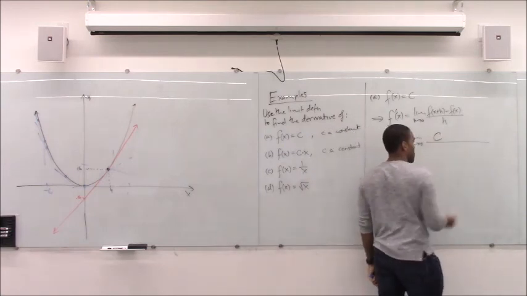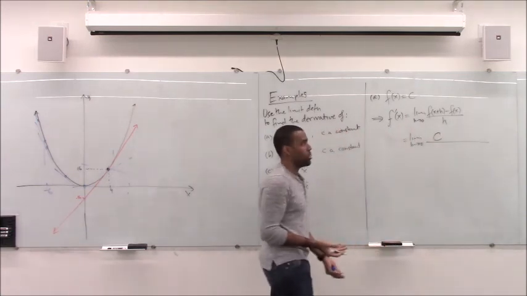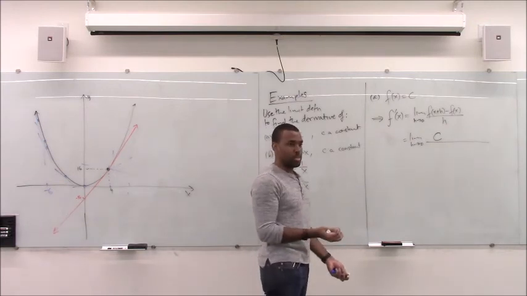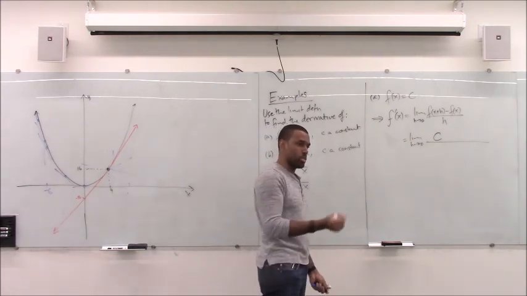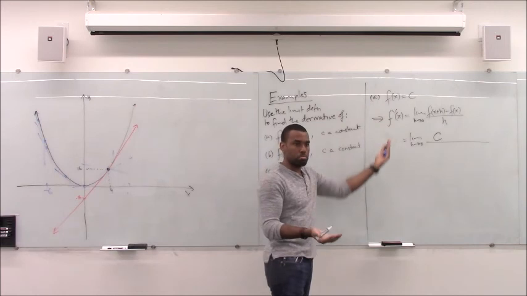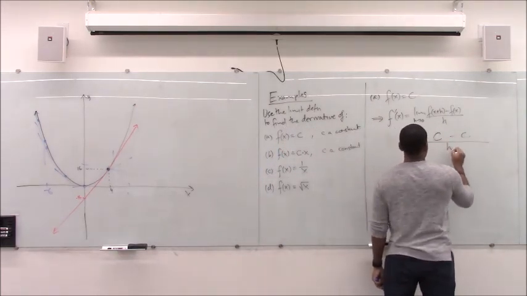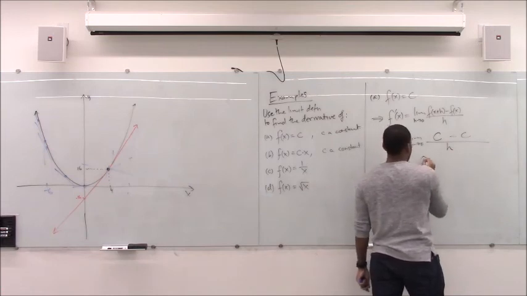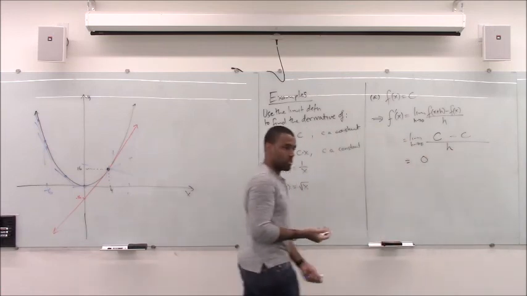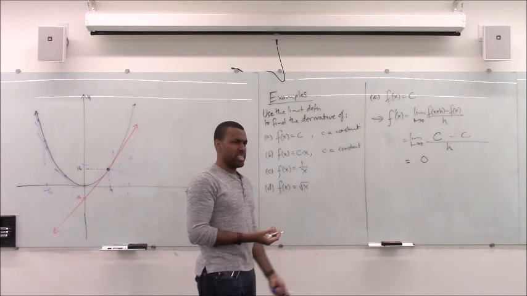It's just the constant. It's just the c. There's no x to plug it in, right? Remember what f of x plus h means. You replace all x's with x plus h. There are no x's. So it's just c minus c over h. C minus c is? That's just 0. Limit is going to be 0. Does that make sense?